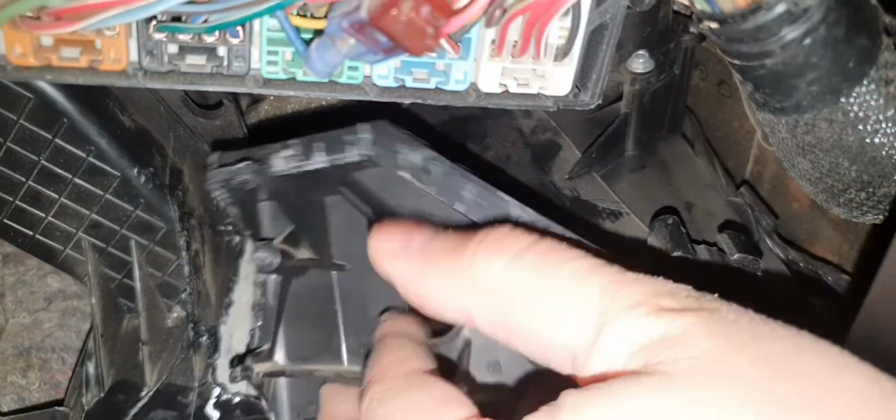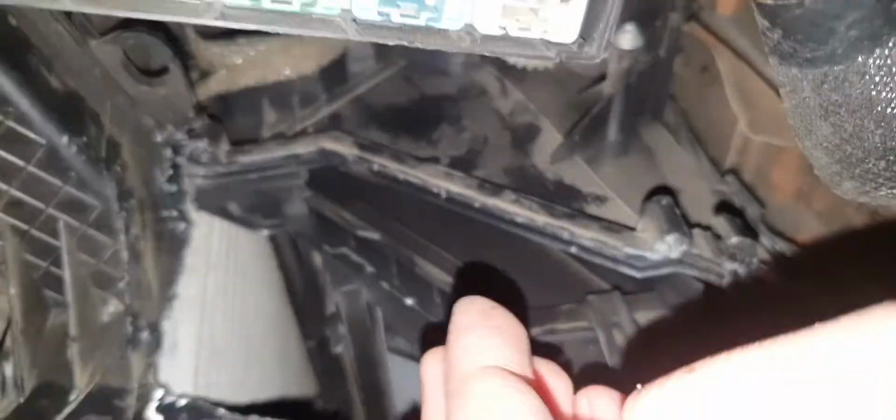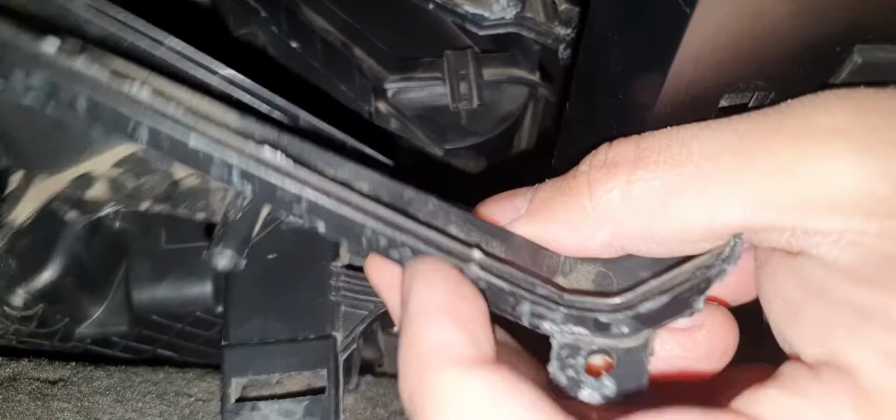Okay, guys, I'm doing my best to show you every step. So, I think it should slide right into here. Okay, you see the grooves? That's where it should slide. I didn't see that one before. Okay. Goes like this. Left. Okay.